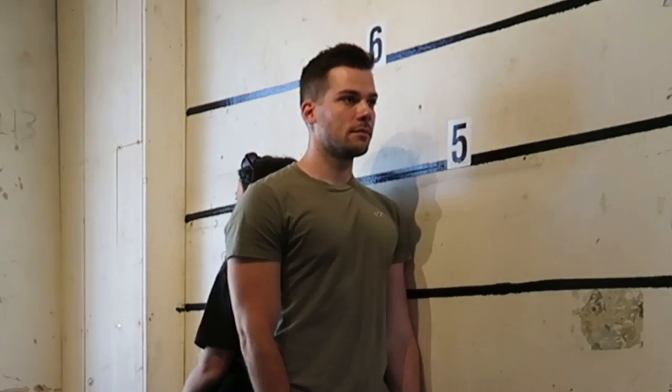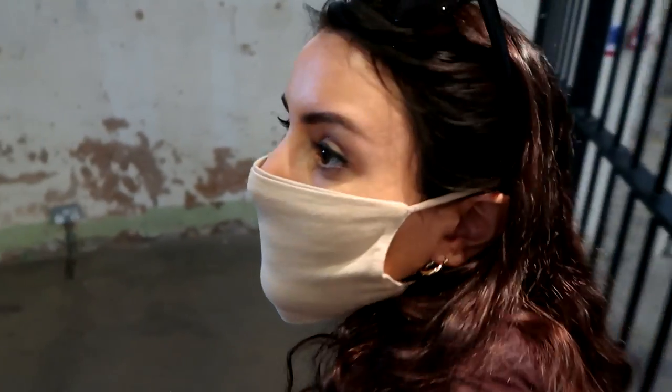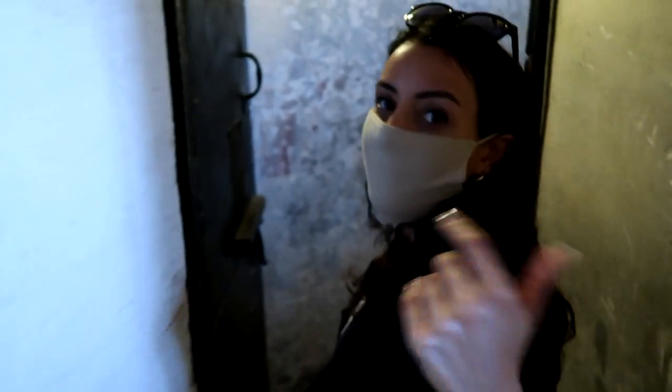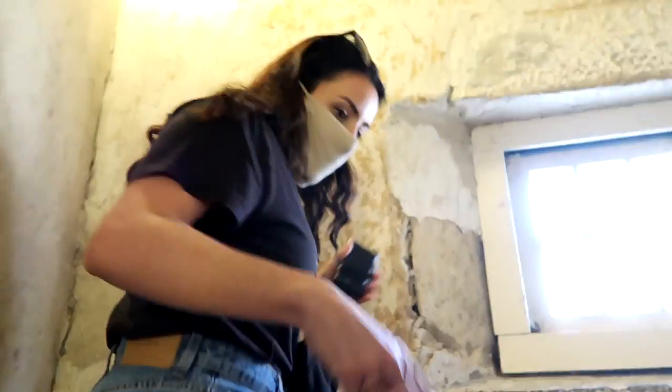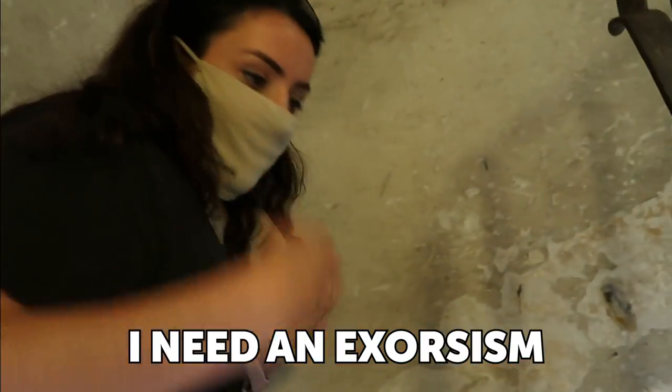My legs have not stopped shaking and I think it's the ghosts of the prison, because I'm very open — I'm like an open book, an entry passageway, and they're trying to communicate. I don't know if it was the first stairs that did it but they're giving me shakes! I think it's because you're open to ghosts. I'm quite closed off to ghosts so they can't work through me.